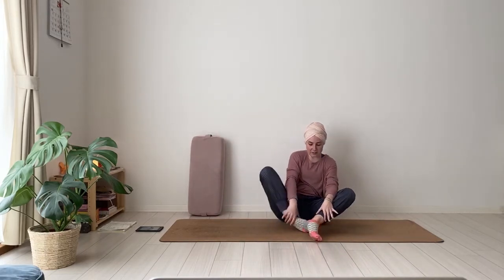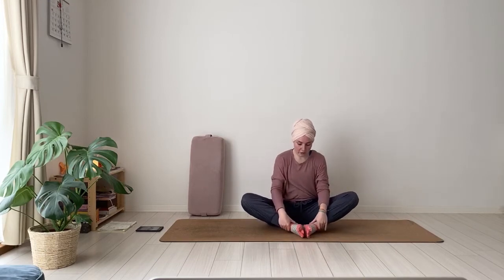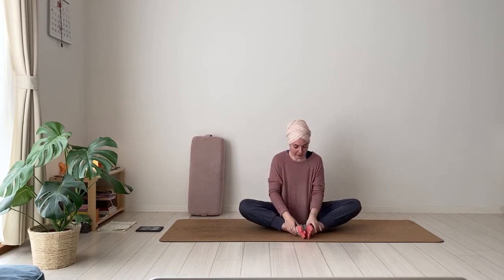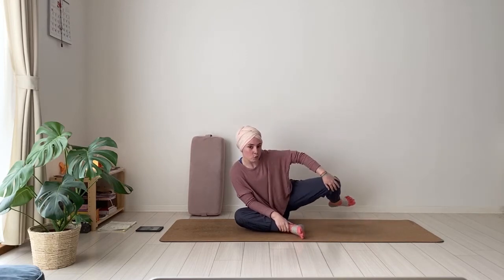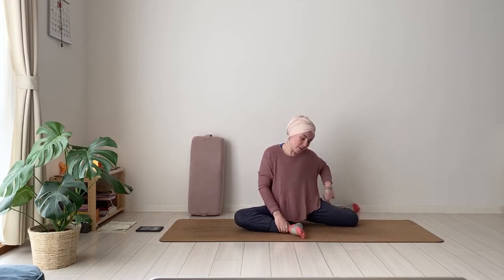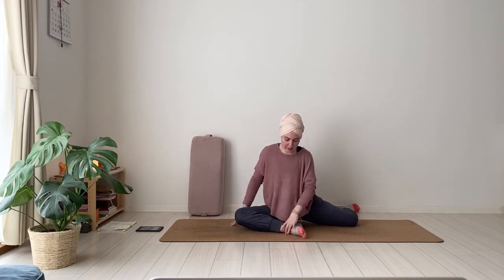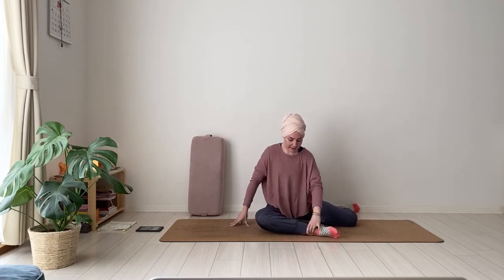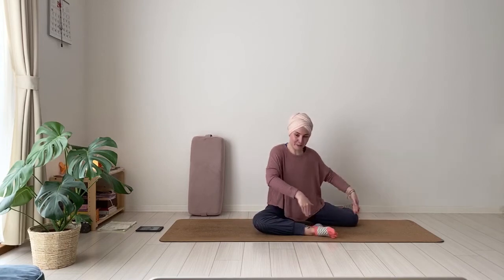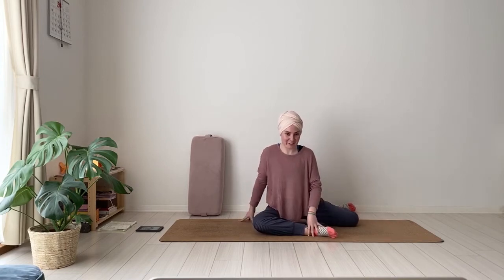So let's bring the soles of the feet together in front of us first, as if we were going to do a butterfly pose. We're going to do something else, but just so we can all start together. And then let's take the left leg and swing it over to the side. So the left knee is more or less in line with the hip. And we can also pull the right leg a little bit more in front of us. So we have a couple of 90 degree angles made with our legs.